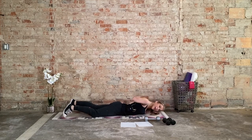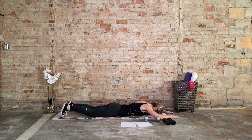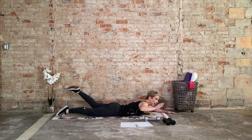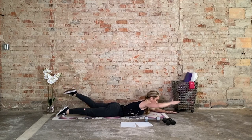Now we're gonna hit the back side of your core. So the core does include the low back as well. So let's go ahead and hit it. All right, right arm goes up, left leg goes up. We lift. Now we're squeezing the left glute and the upper left glute. So bring it up, control it down. Opposite arm, opposite leg with control.